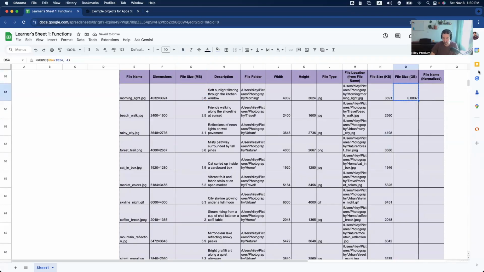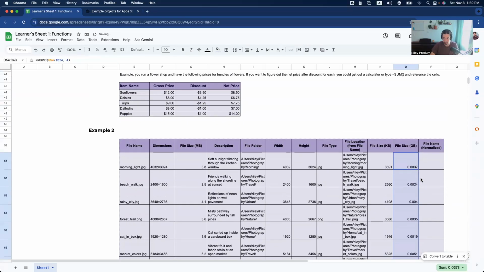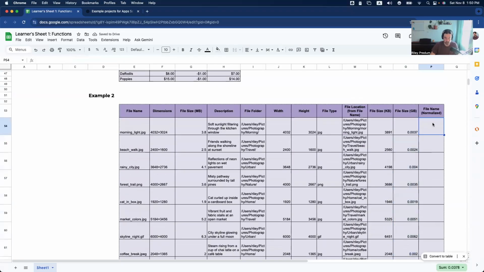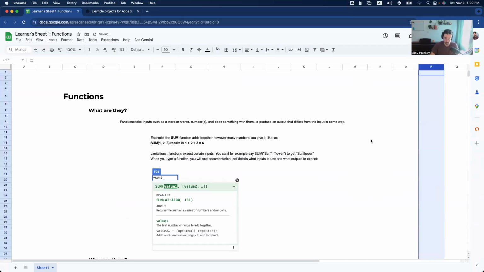And I will pull this down. All right, and then the file name normalized was actually this example of the JPEG, so I'm going to delete this column.